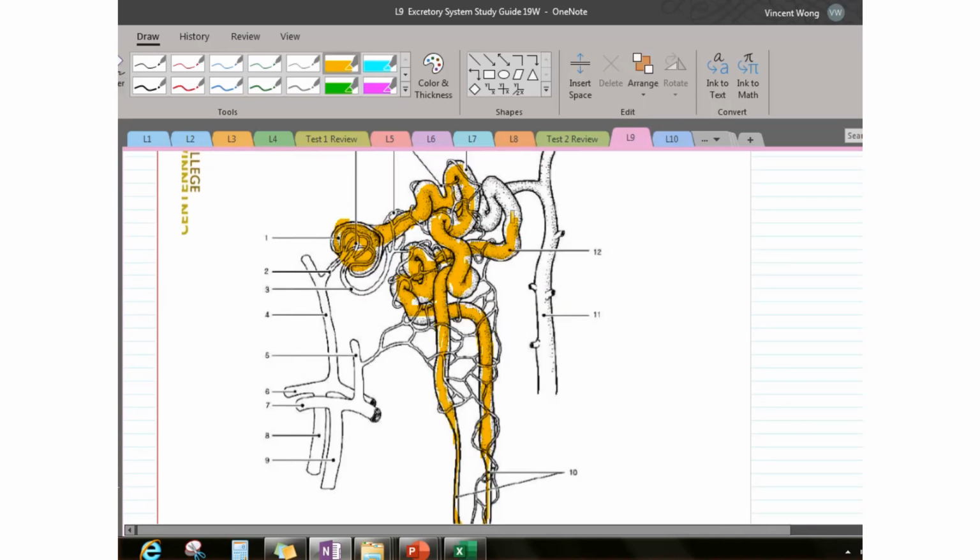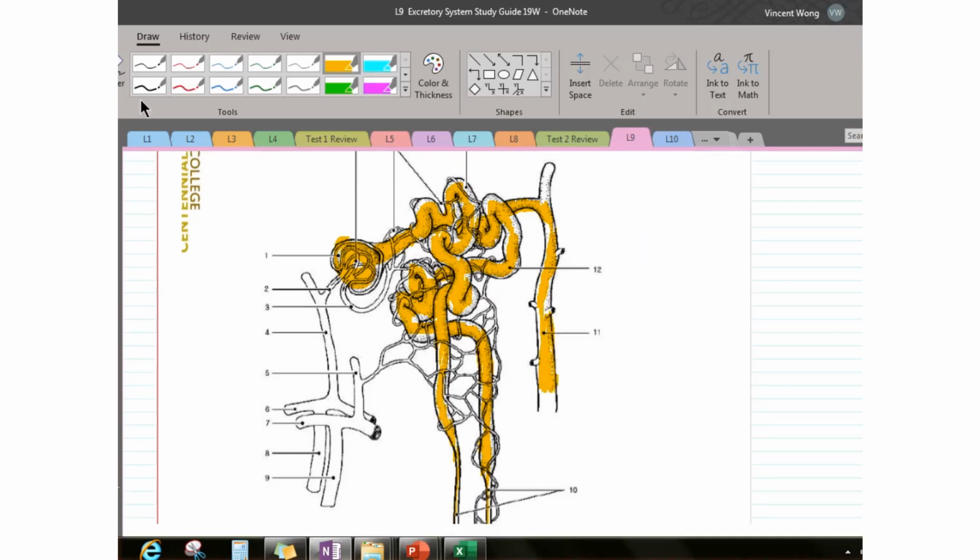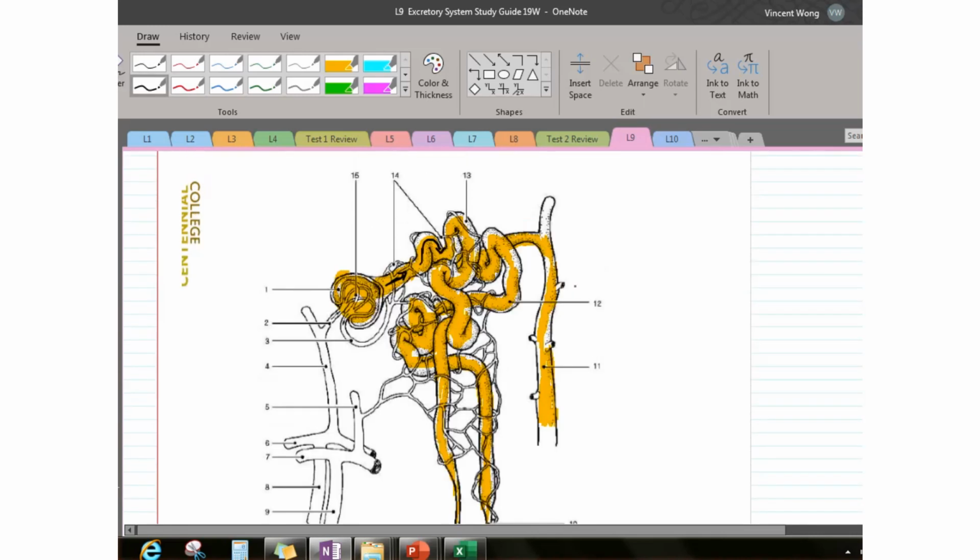You can modify the filtrate along the way, right, in the proximal tubule, distal tubule, collecting duct. But once it leaves the collecting duct, that's it. It's going to be your urine. Okay, so it's a good idea, I think, to trace out the path, right? So you can do that on your own and see where it all goes. As you can see, it's all twisted up, and that's how it is in the actual kidney.